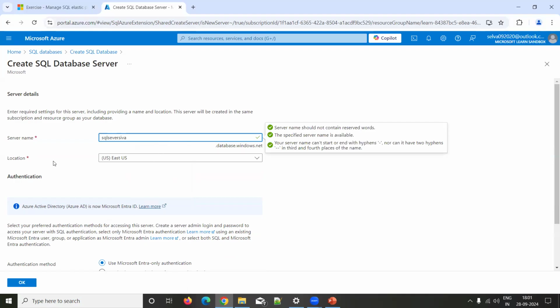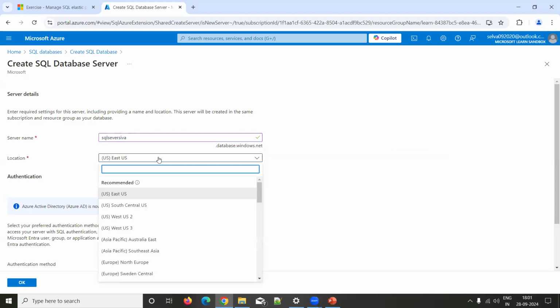And location. Every resource should be created in one of the data centers. Microsoft has data centers globally, and your resources should be created in one of them. You can choose the location from here. Usually we choose the data center location based on our customers, where they are available and from where they are going to use these databases.